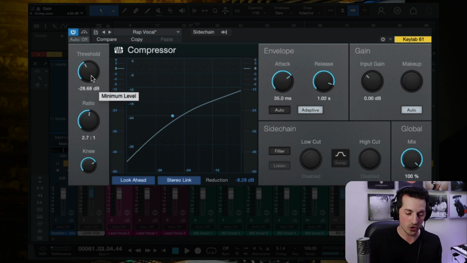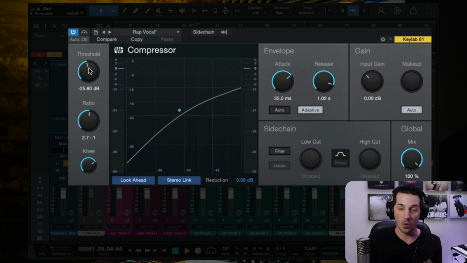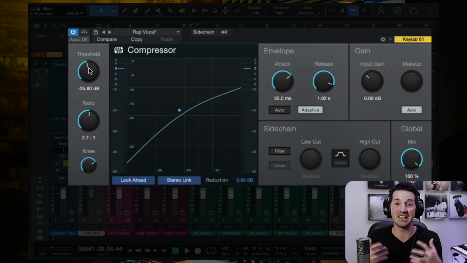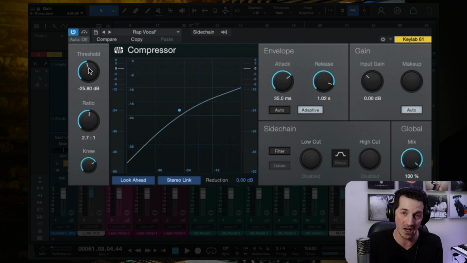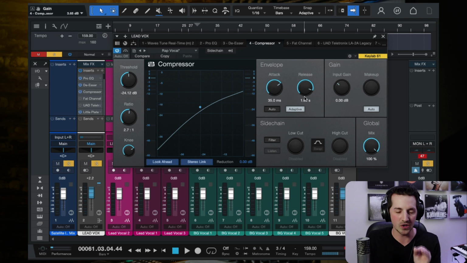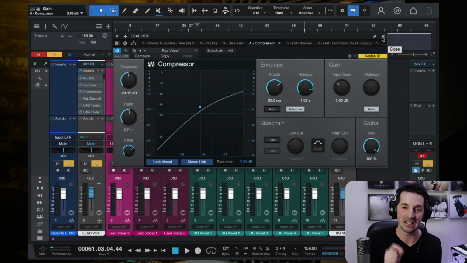But always make sure that you come in, you adjust the threshold, and make sure that, one, it's actually compressing, and two, depending on the volume, it might be compressing it way too much. It might be just squashing and squeezing all the life out of that vocal, and so you don't want that either. So make sure you manually go in there and you adjust the threshold after adding the preset if you use a preset. All right, so that is the end of this video.